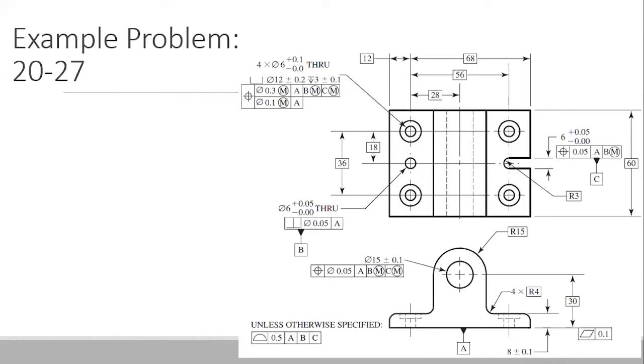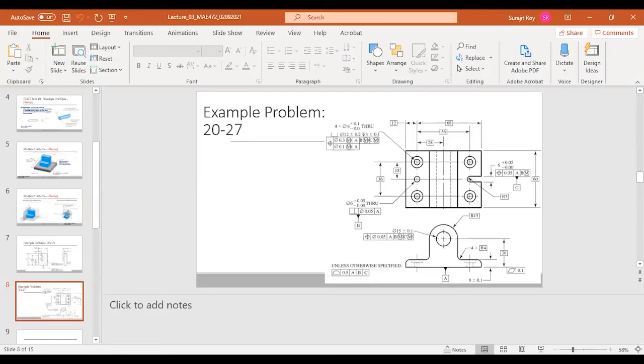I'm just looking at the symbols that are there for counter bore and counter sink. Let me actually open the. Looks like countersink has an angle and counterbore is flat. So counter bore is flat and counter sink has basically an angle. So basically you have this triangle. So this is basically a counter bore, not a sink. Sorry. So that is a counter bore, not sink. So let me actually open one of the symbols chart from my earlier presentation last week, which basically gives you the symbol. Just give me a second, please.